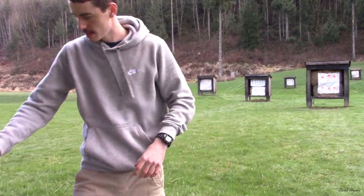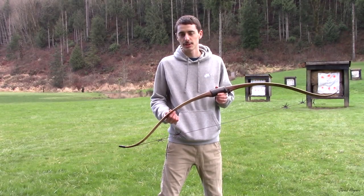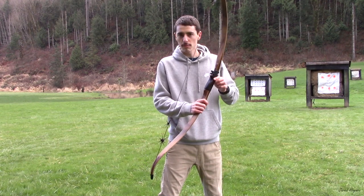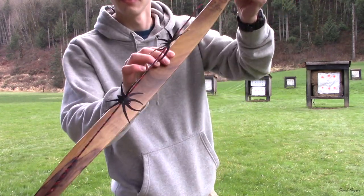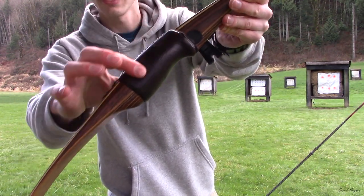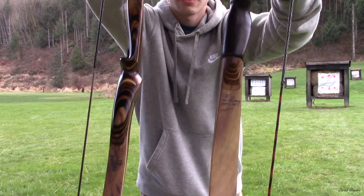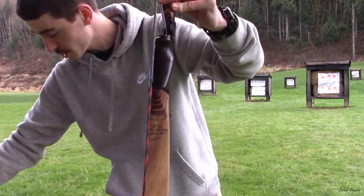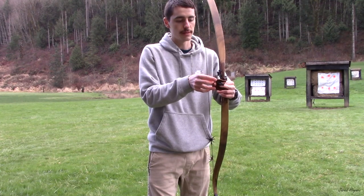Now I'm going to grab the Chinook — this is going to be a classic Chinook. A difference with the classic Chinook is it's going to have the leather grip on it and the thumb rest isn't going to be cut out as deep. The wood on this is Myrtle and then Bacotti as you come down over onto the grip, and then here's the leather that goes across. The thumb hold on this compared to the Pica is definitely a lot bigger on the Pica, which you may or may not like.